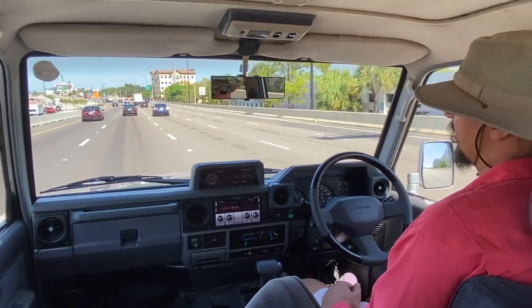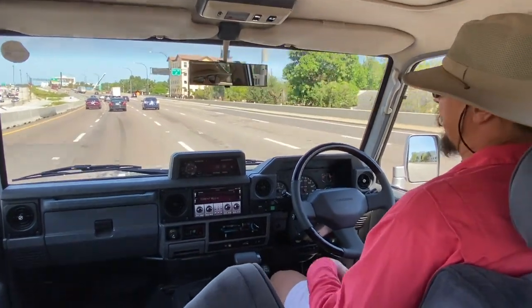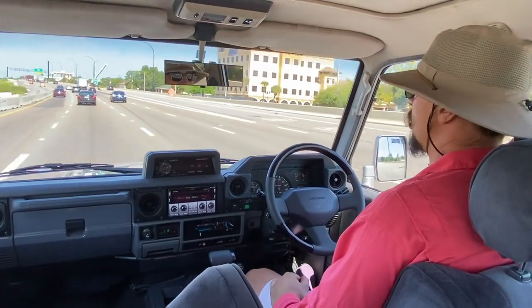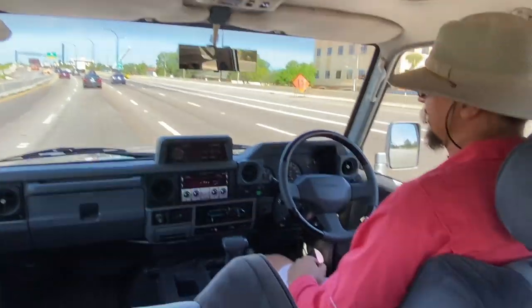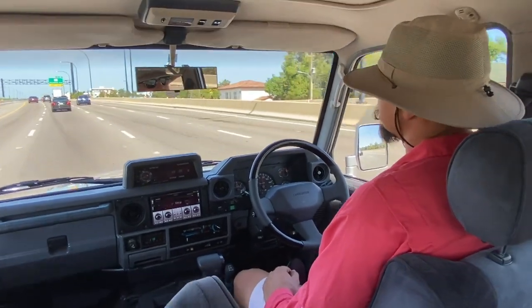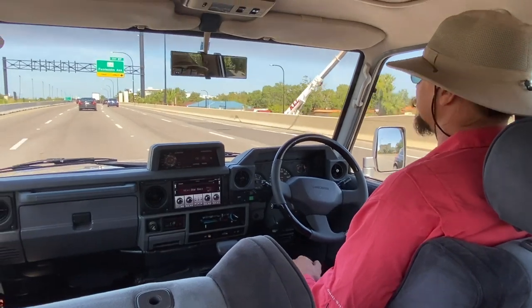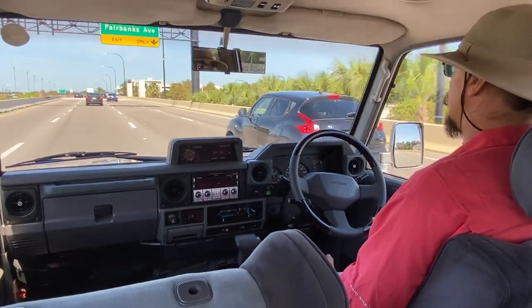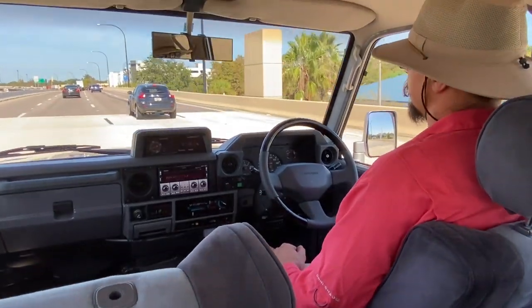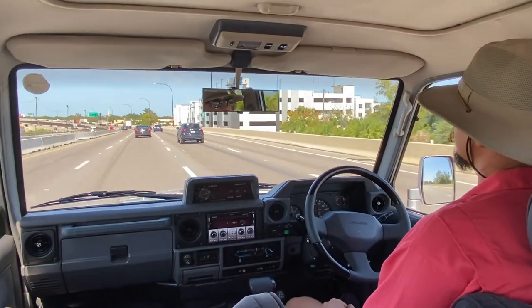Very nice daily driver. My kids love this truck, man. They ride in the back seat, in their child seat in the second row to school. Sometimes I take them around in the back seat, around the neighborhood. They love it. Like, Papa, which car are we gonna drive, your truck or mom's car? You know, they love it. So it's very nice. And in Florida here, we have a big Hispanic community, and they know what this is.